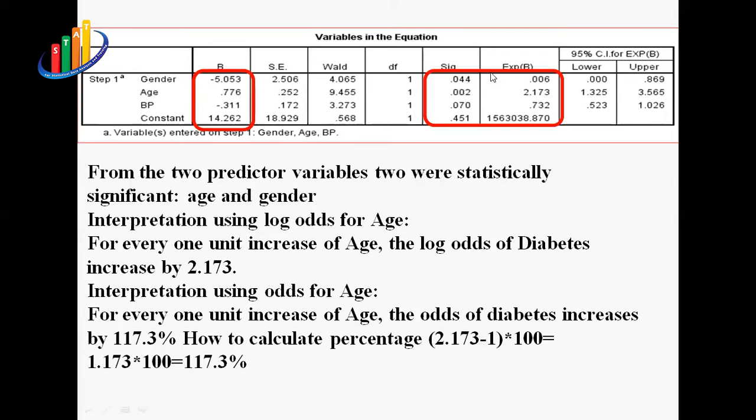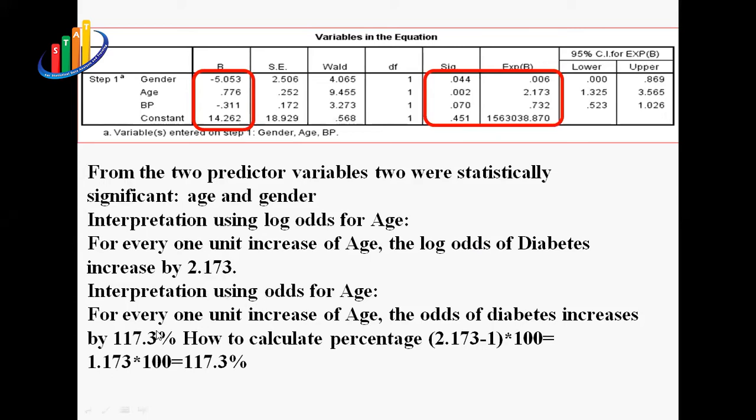After this, we will see this odds ratio. And here we can see that its value is 0.006. So using the log odds for age, for every unit increase of age, the log odds for diabetes increase by 2.173. Like if we increase 1 unit of age, the increase in diabetes will be 2.173.